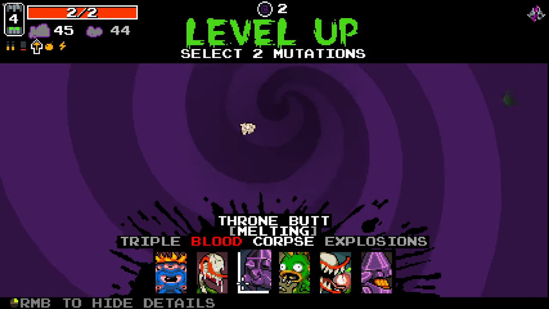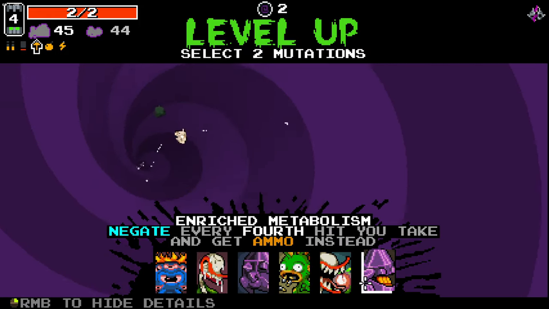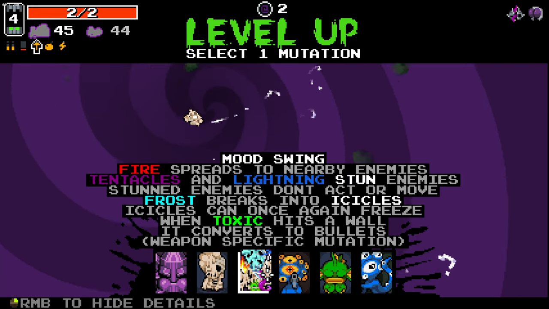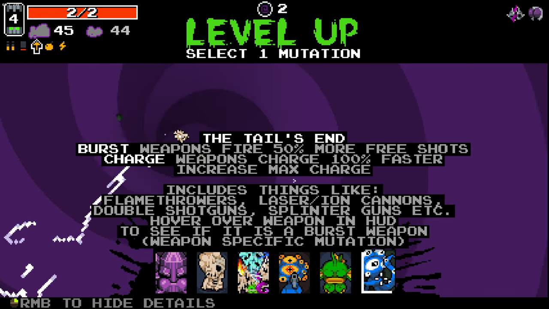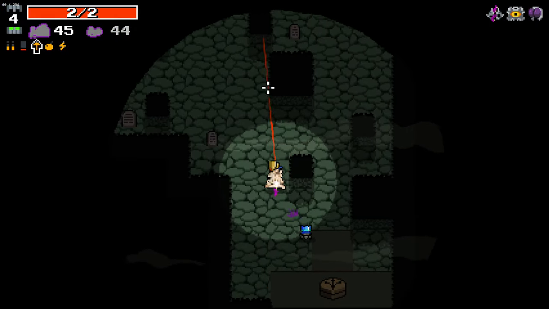Obviously, we'd like bolt marrow here. Triple corpse explosion sounds very, very nice. I think I'll probably just take that. To be honest, tentacles, stunning, could be kind of nice with what we've got going on, but obviously Eagle Eyes takes priority, I think.